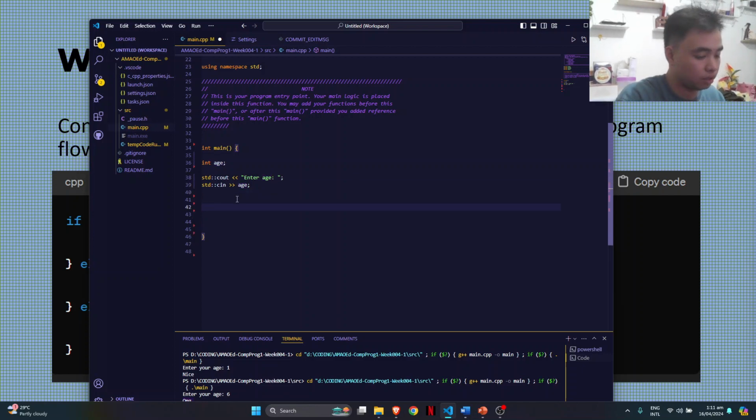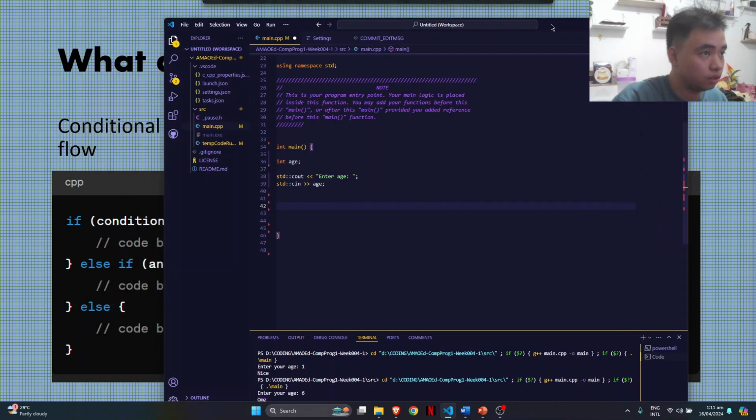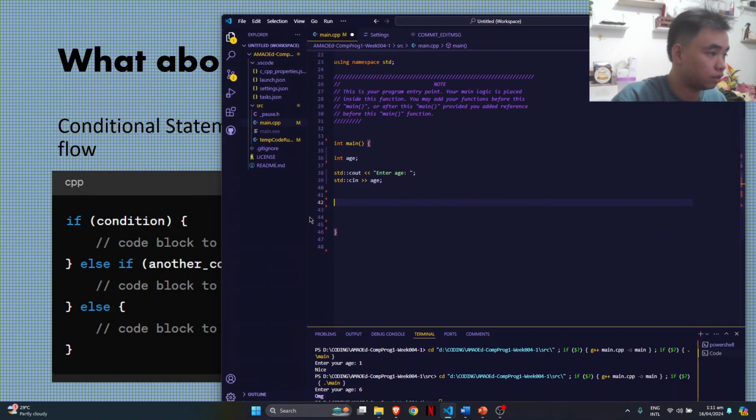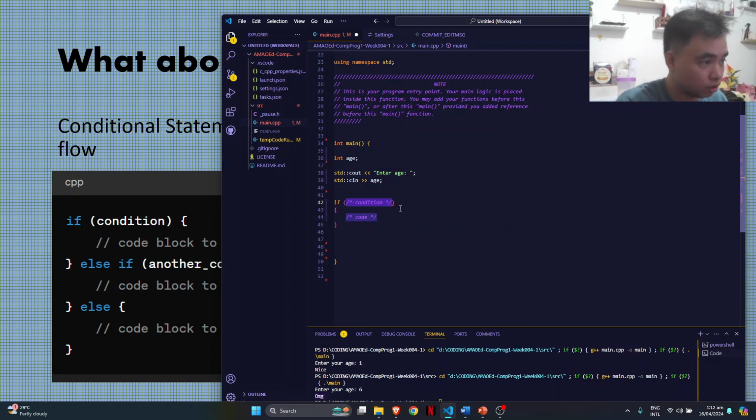After that, let's use the if syntax right here. So we're gonna put if, and the studio actually has an auto code right here that will automatically put the syntax. So the condition is, let's say, age is less than or equal to 5.